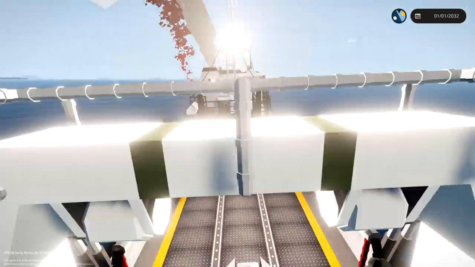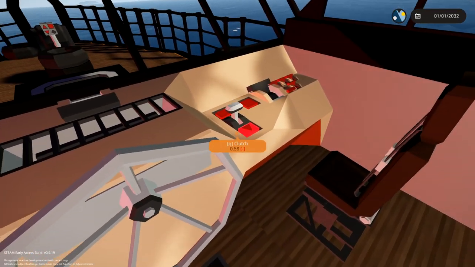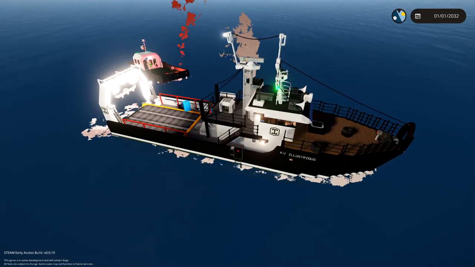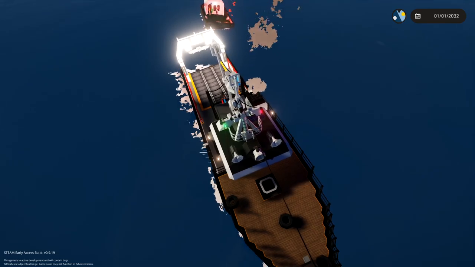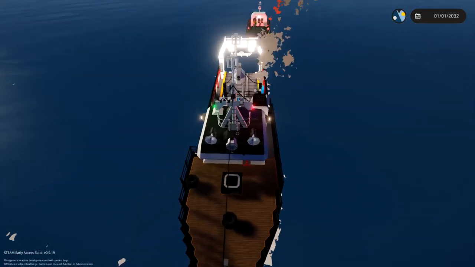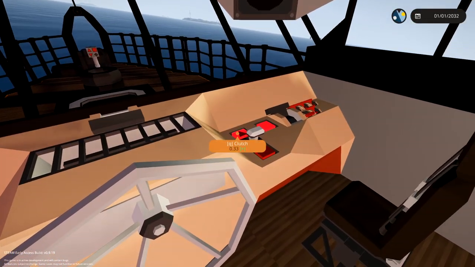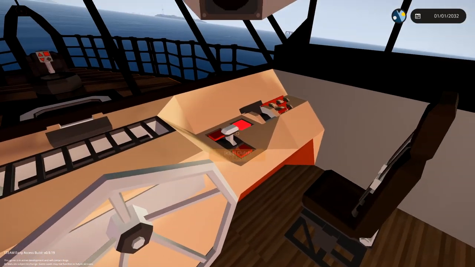Then we should be able to put our big winch thing on the deck. And everything should be a-okay. Disable the clutch. There we go. Turn to the right. Slightly. Yes. And then we should be able to go straight back in reverse. There we go. Are we moving? I can't tell. Is reverse even on? Yes.